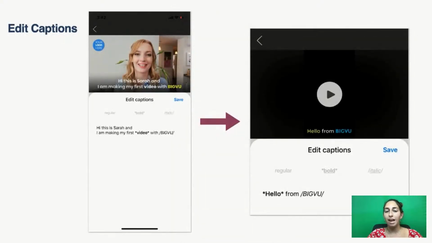Okay, so we have a pretty nice way to mark some words. As you can see, if I put stars on the side of a word, it will become yellow. And if you put slashes on the side of the word, it will become blue. And I think that in this way, you can attract your viewers.